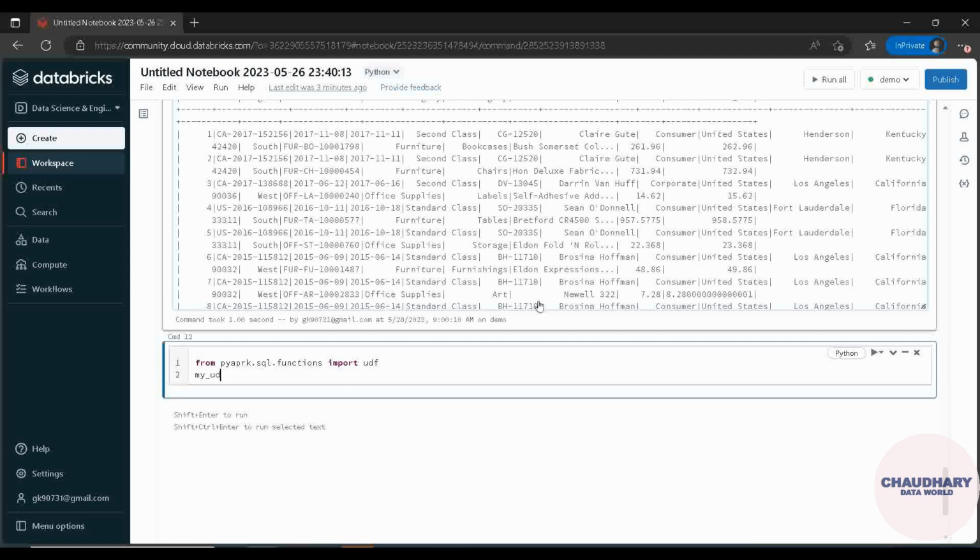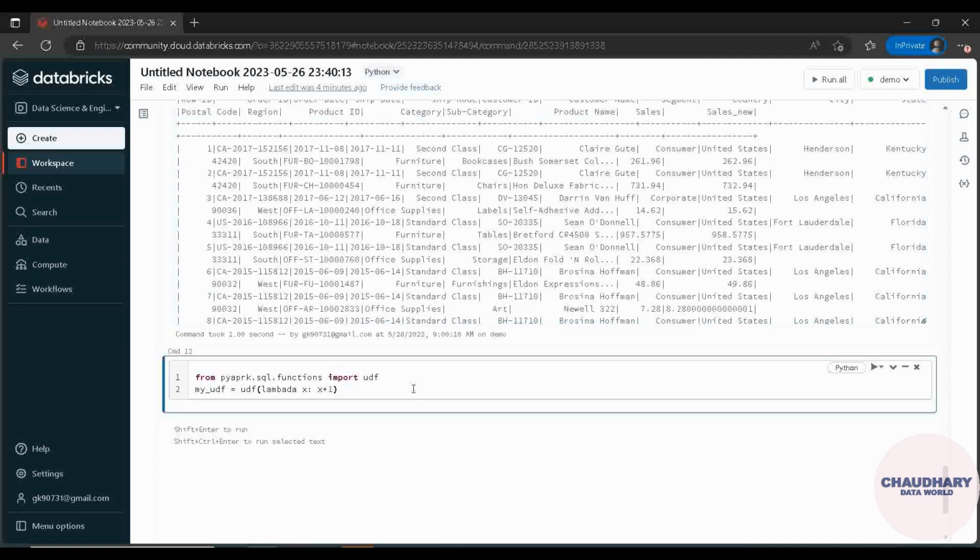For that, you will be using the UDF function. Suppose lambda is the function, if you are aware of lambda, I will just put it over here. The x will be the variable. Whatever x you provide, same as if we are providing the sales column, it will take the sales column and add 1 to it. Whatever we did above, that only we are going to do here.